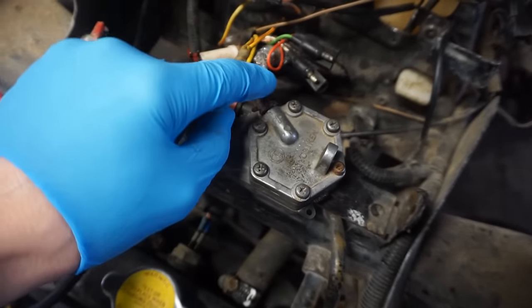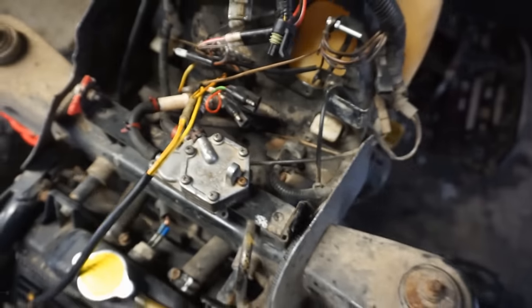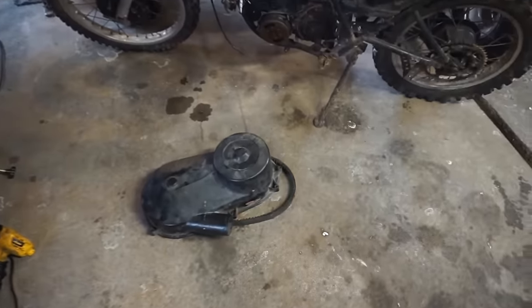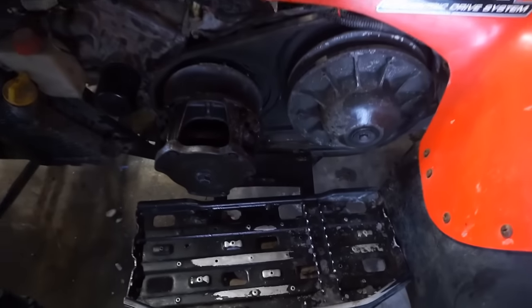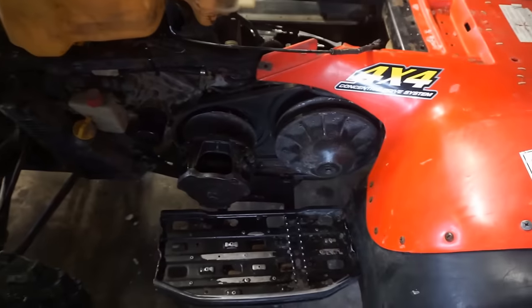The one for the actual pump going to the carburetor, and then a line going out to the carburetor. That's kind of how that pump is set up. Then I took off the clutch belt again. I don't feel comfortable putting the clutch belt on there. It's just really, really worn, so I don't want to wreck the clutch even further. So we're going to leave that off for right now and grab a new one before we ride this thing.